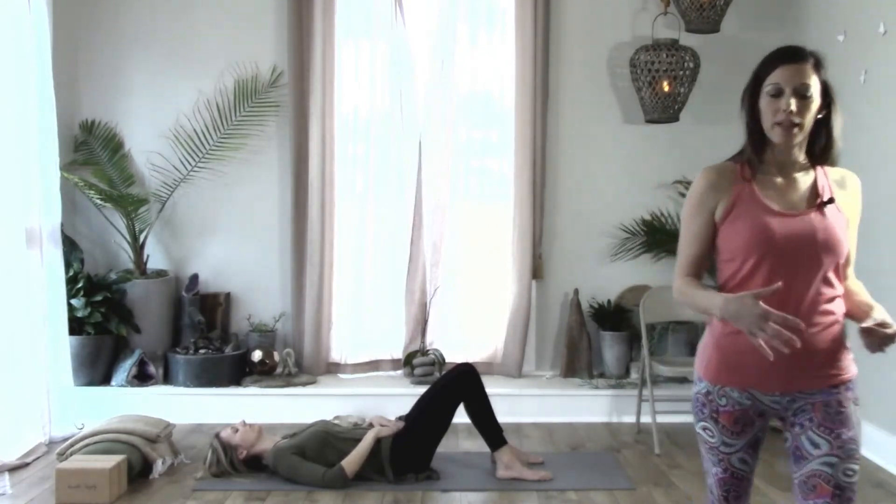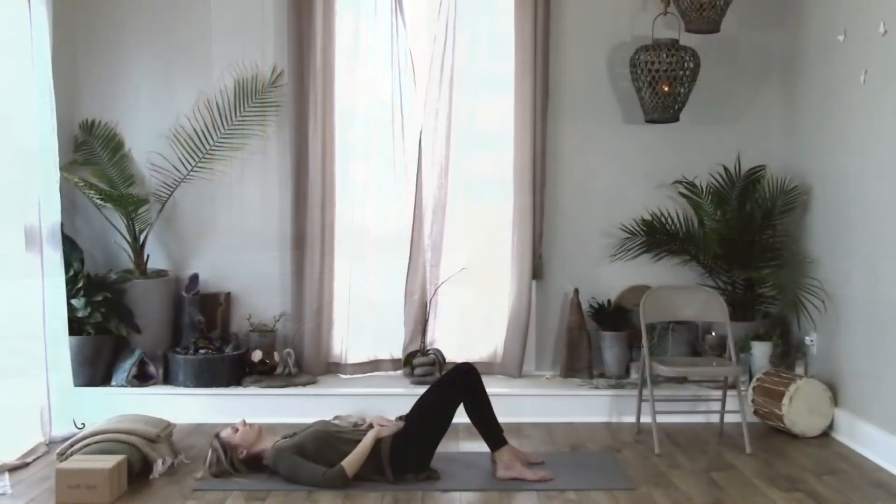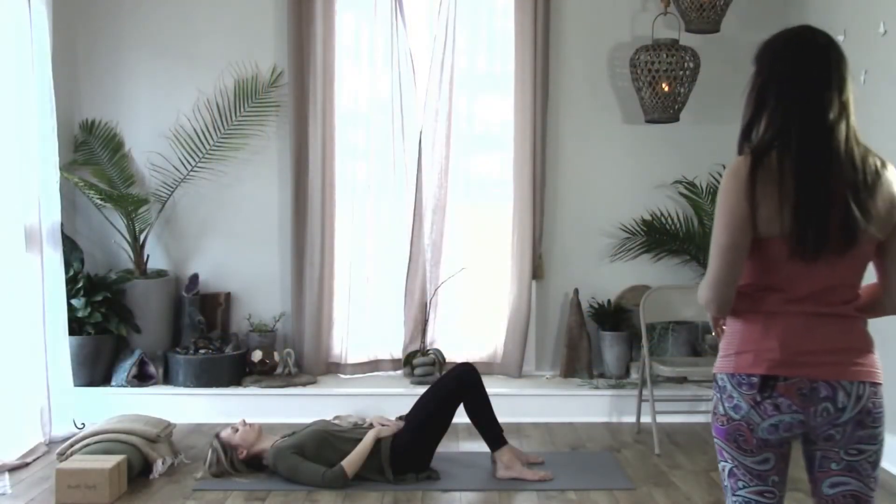As you breathe, concentrate your breath in that triangular space between the fingertips — trimurti mudra. Notice if you can feel the breath moving up and down, fluctuating. As you'll see in the write-up on the class, each chakra has a vibrational sound, a mantra. The mantra for the sacral chakra is "vom."